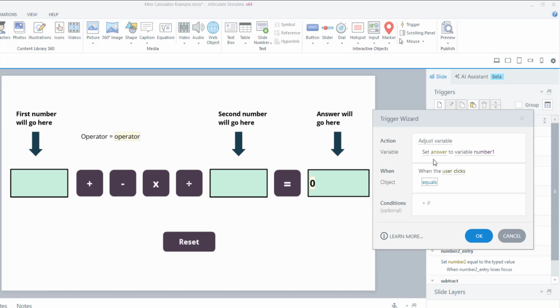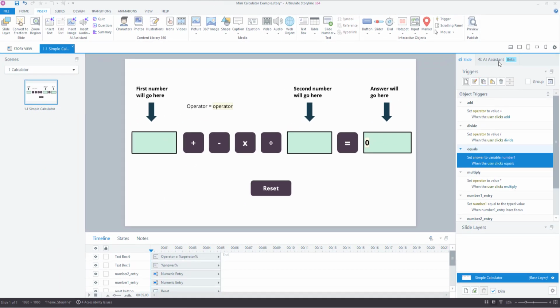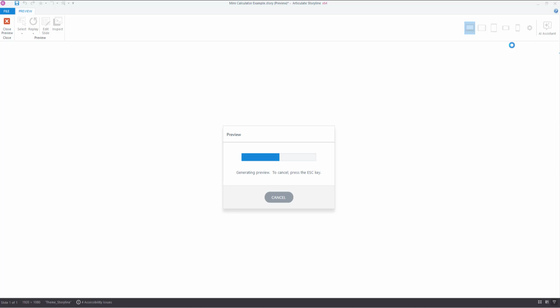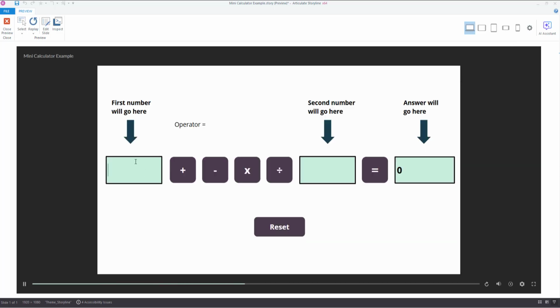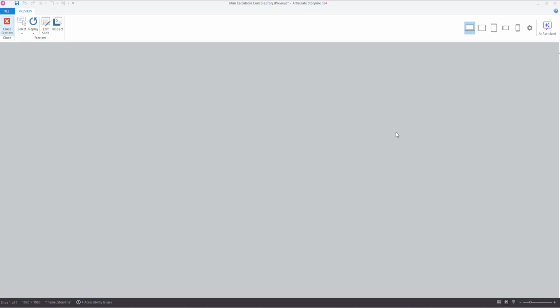Okay, so we can't sort of do all of it in one go, we have to do it in stages. So the first one is we're saying set this number to be this number when we click equals. So let's try that out. I always think it's good to test as you go and make sure that each step is working rather than jumping to the end and wondering where the issues are. So we'll type in 12, hit the equals, and this turns to 12. And no matter what we change this to, when we hit equals, it will be the same number. So that is our first step.